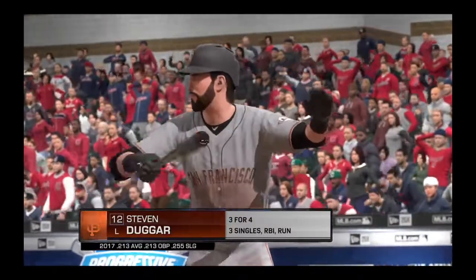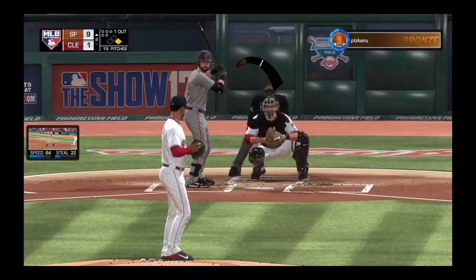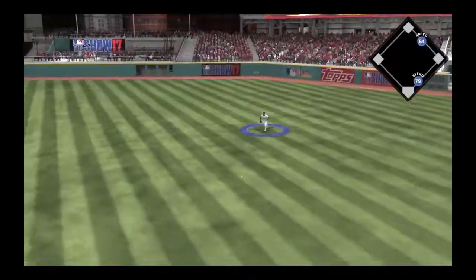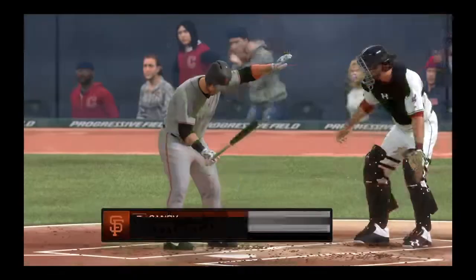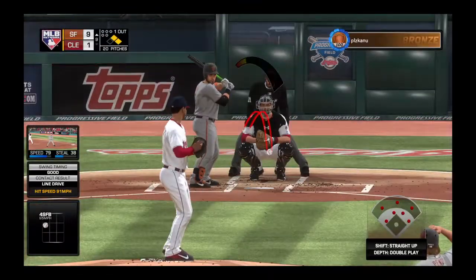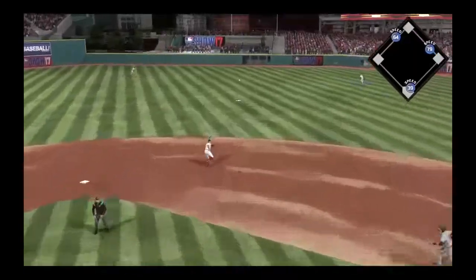In now, Stephen Duggar. He's working on a 3-hit ball game right now. He comes set. Here's the 0-0 pitch. Line to the right side. And that finds some outfield grass. It's a base hit. And that runner will go no further than second as there are 2 aboard now. Now batting, settling in now, Sandy Leon. He comes into this appearance in the midst of a 1 for 4 day.